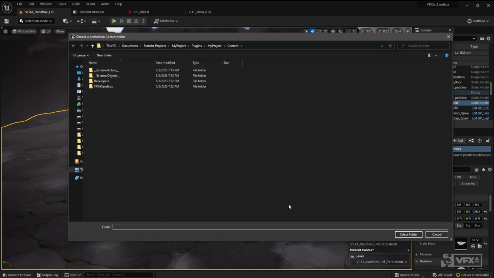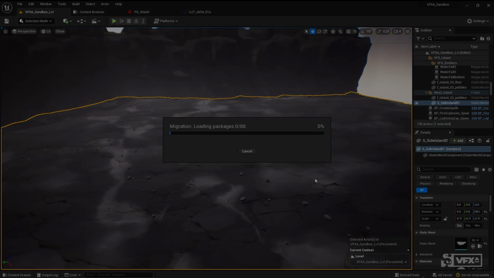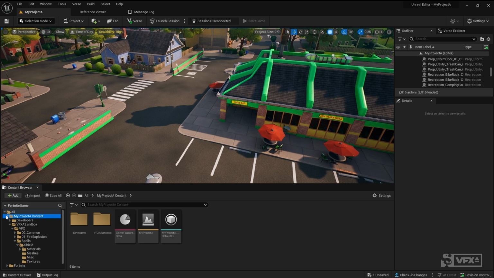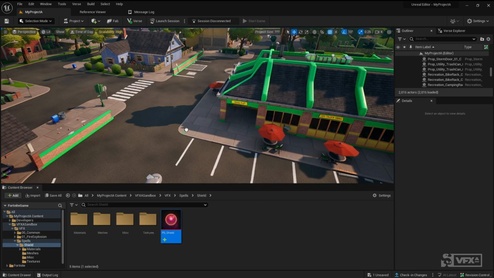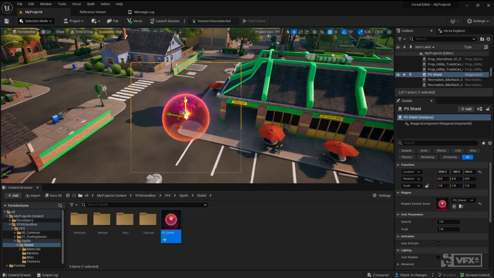Once we press OK, like with any regular Unreal migration, we just have to navigate to our target project folder, in this case our UEFN project, and get into the content folder. You might notice that in this case there is no content folder right away, but we just have to keep going inside plugins and the rest of the folders until we find it. Once there, accept, and in a moment you should have your assets inside UEFN. We can look them up, drag them into our level, and after some loading, there is our shield.